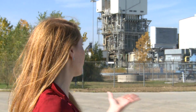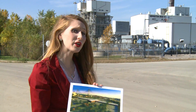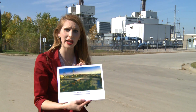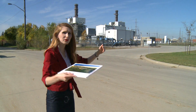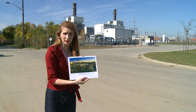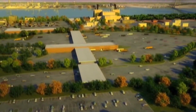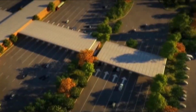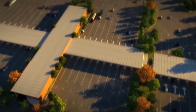Over my shoulder here, there's not much to the skyline next to this power plant. But in 4 years' time, officials say this international bridge crossing could go over that power plant and meet underneath with the new Canadian Customs Plaza. We want to make sure that we get it right. So we've made allowances. 130 acres seems like a significant amount of space, but we need to have the space to provide for future initiatives.